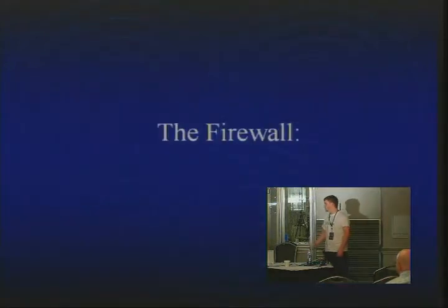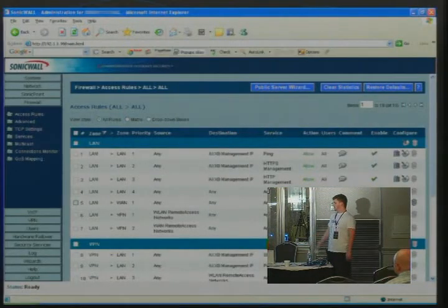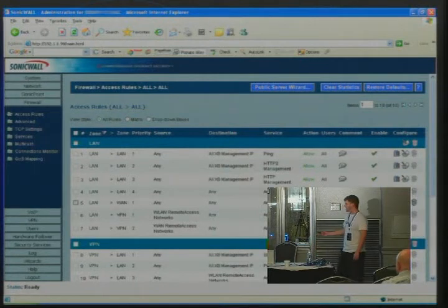Okay, now the firewall. It's just like any other firewall. It's got all the access rules, and you put everything with the objects, because on the objects page that I showed you, you'll notice that the LAN, WAN, and all that stuff is an interface, and it's another object. So when you're doing all your firewall rules, you reference the object. We don't have any special firewall rules, because by default, this thing comes out of the box really secure. I mean, it's got everything off.